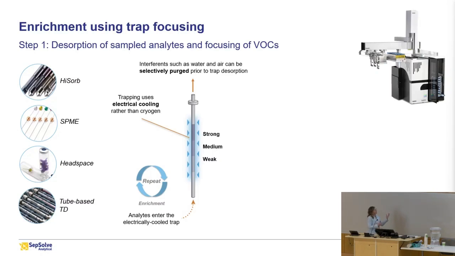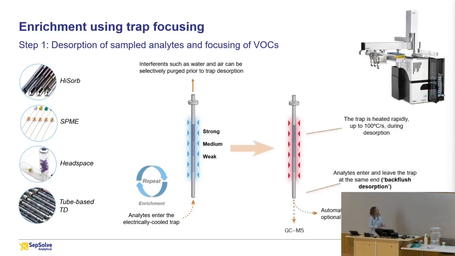Also, because of our specific trap design, we are using multiple sorbents, so weak, medium, and strong. Your biggest analytes would get stuck in the weak sorbent, while the lighter analytes would go all the way to the strong. Then when we are desorbing, we do that in the opposite direction to ensure that everything gets off the trap. The trap is ballistically heated at 100 degrees a second, meaning that we're moving a very narrow band into the GC. This potentially, even if you do not do the enrichment portion, helps a lot with narrowing the peaks when they come off of a SPME fiber.